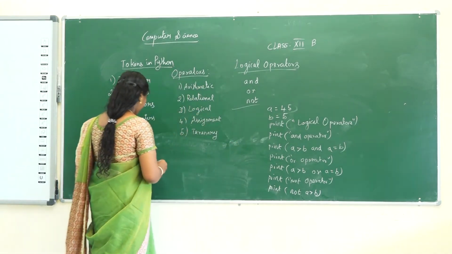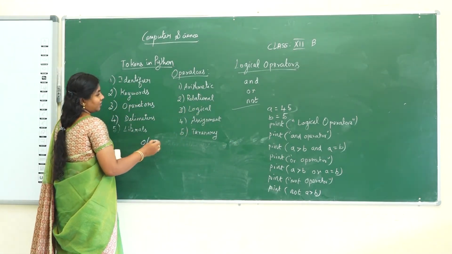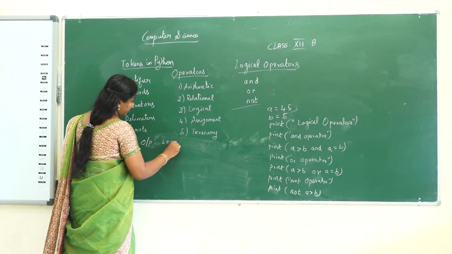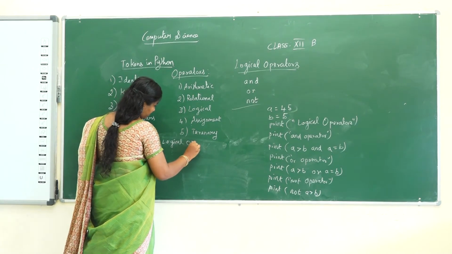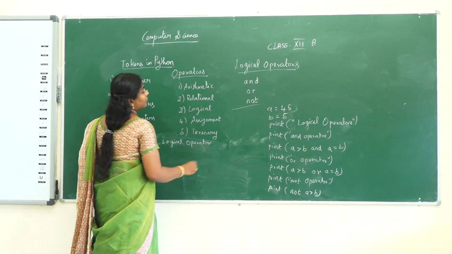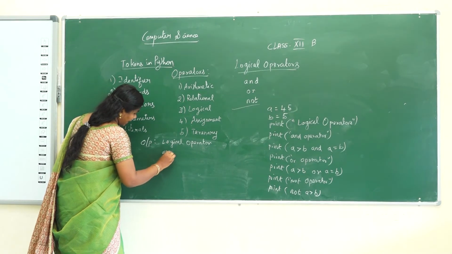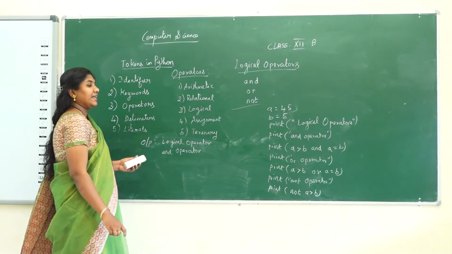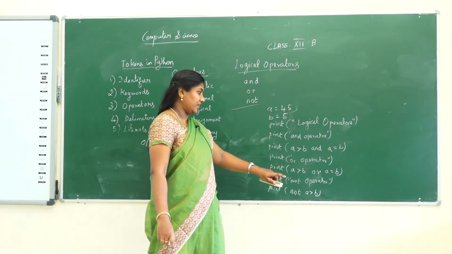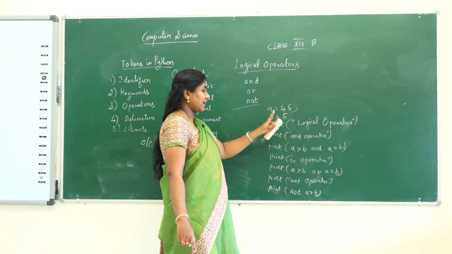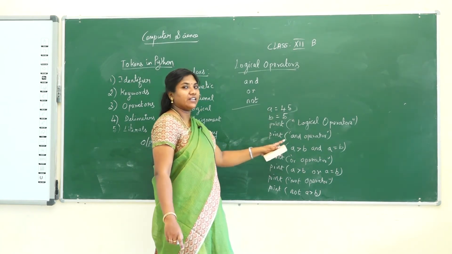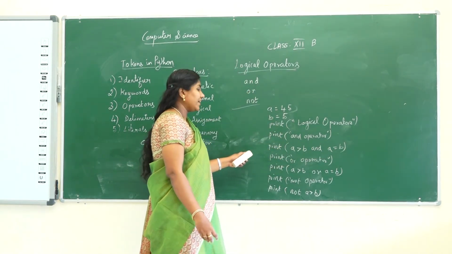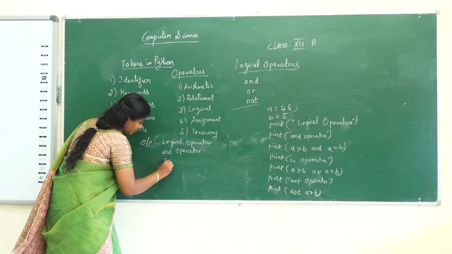So what will be the output for it? I have given the values in the program itself. What is the first print statement? Logical operator. And next I am using the AND operator. So print A greater than B and A equal to B. A is greater than B, so the condition is true, and A is equal to B, the condition is false. If both the conditions are true, then only we will be getting the answer as true. So here I will be getting the value as false.